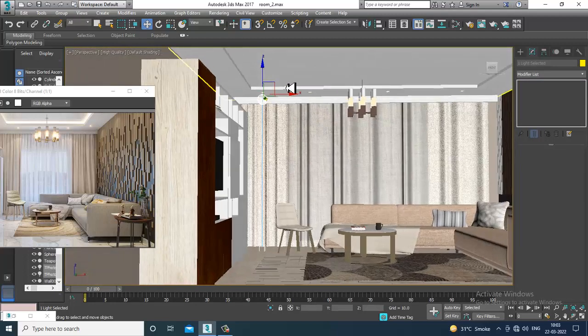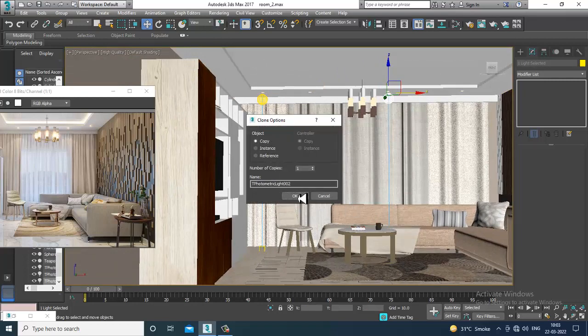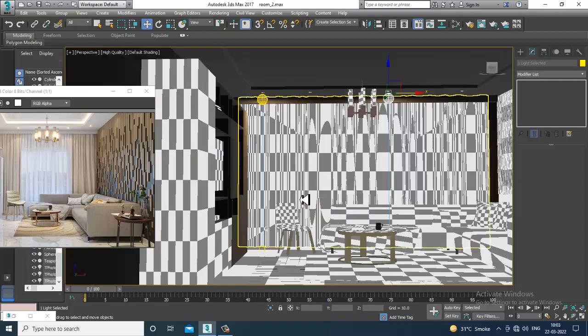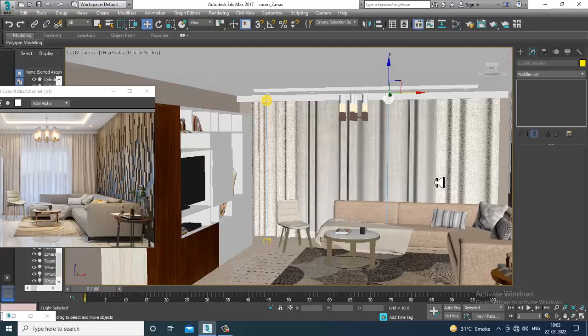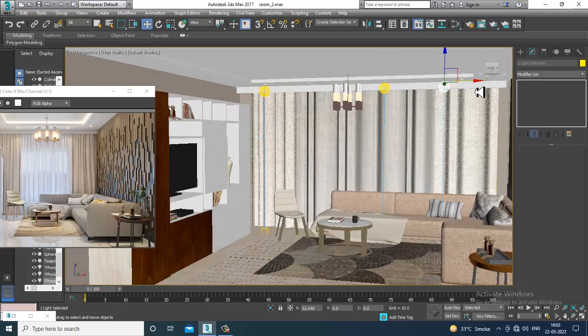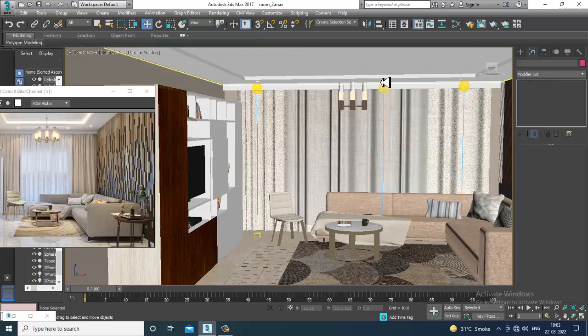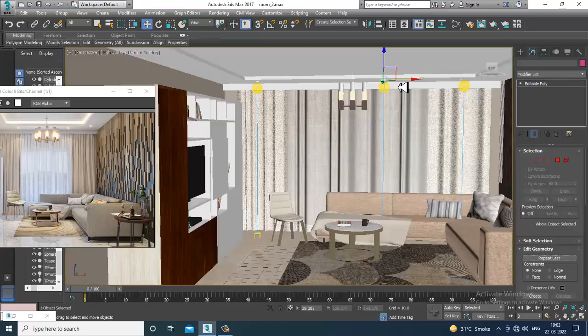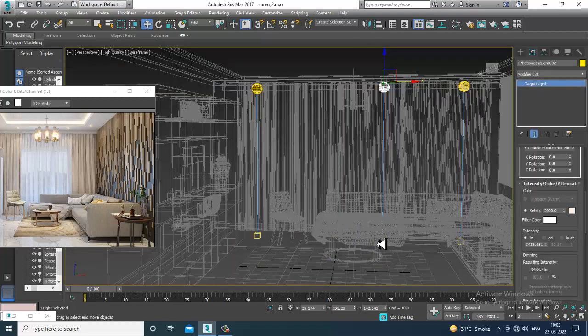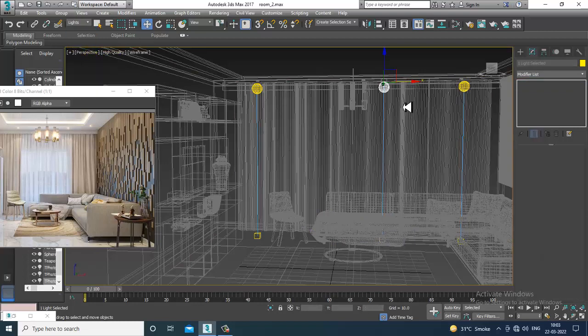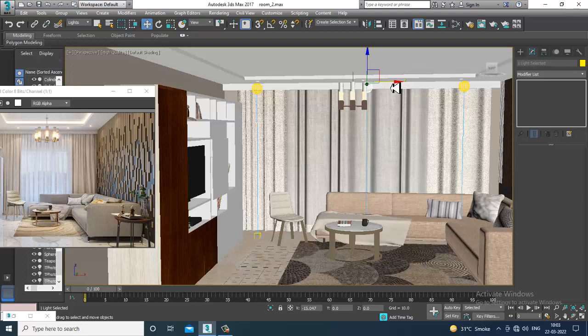So I'll just duplicate this light for now from here to here. I won't keep it as an instance, I'll just keep it as a copy of it. Just copy these lights till here. I'll just delete this part. I'll slightly shuffle it at the center over here. Go into this and just select these lights and push it over here.